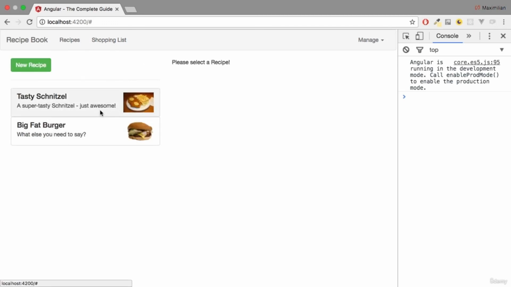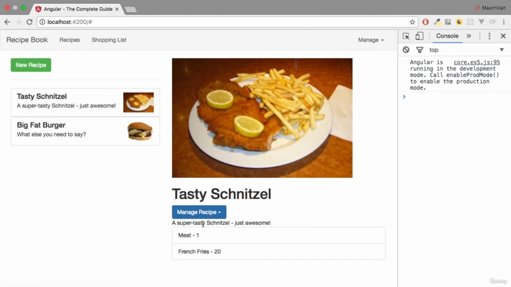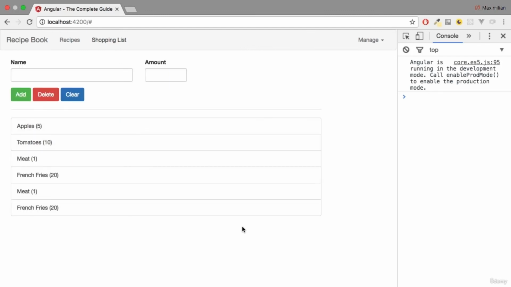Of course, if you click this multiple times, it will duplicate it. And you can, of course, write some logic to check if an item has already been added and then group it together by name. I won't do this in this application. The main thing here is it works. We can send data around through our app by using services. We took a major step forward.